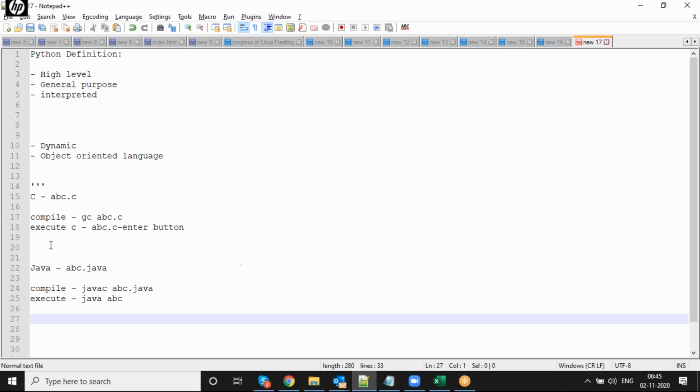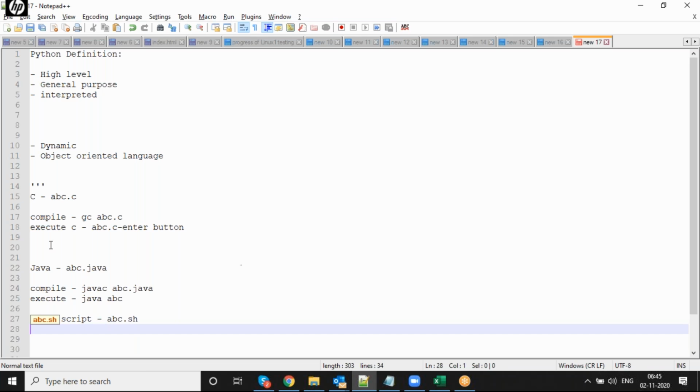Okay, now does anybody know shell scripting? Shell script or bash script or anything? abc.sh, this is the shell script file name. If I want to see the output, I just need to execute sh abc.sh.